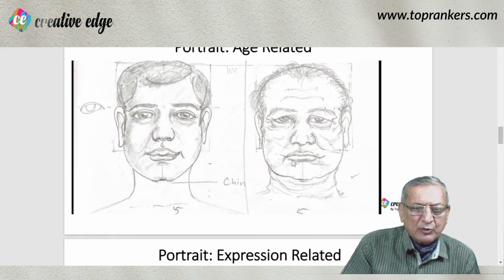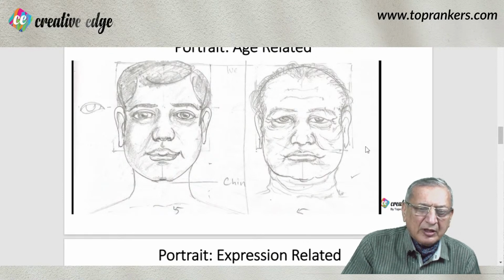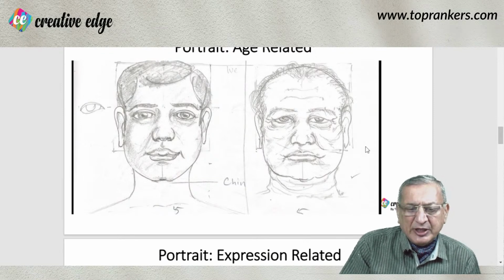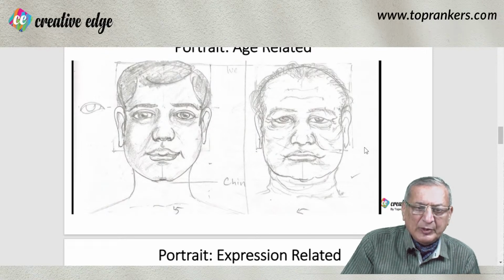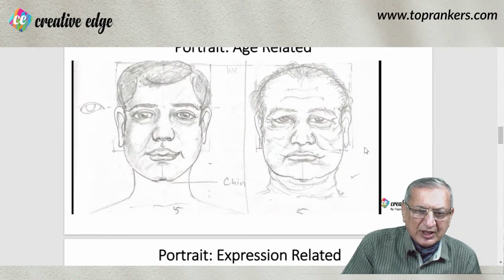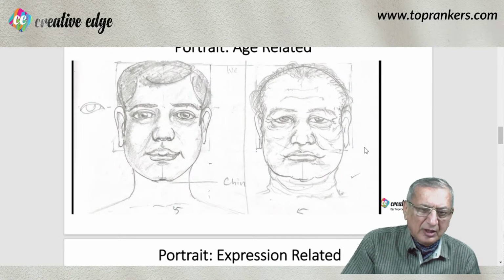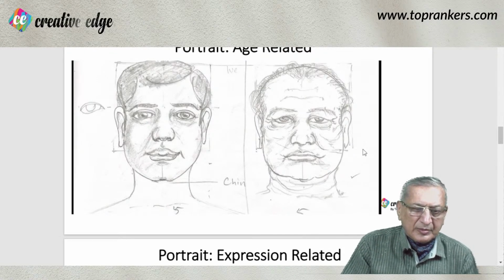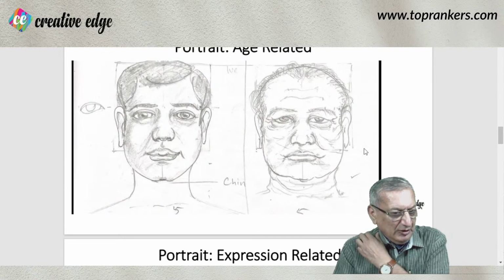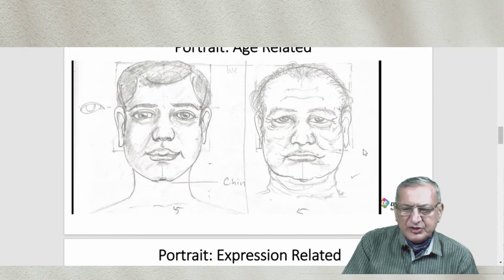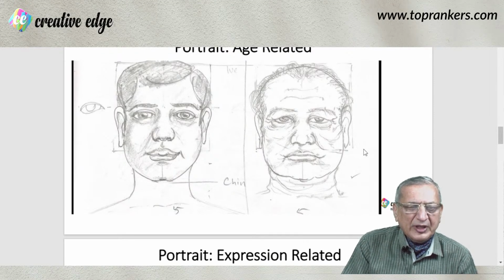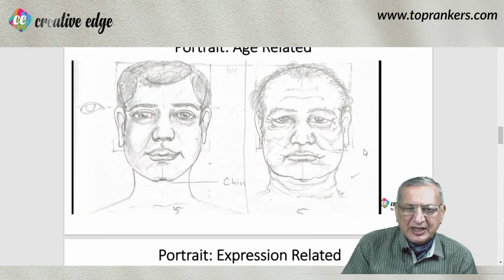Thereafter came a question like: make a face of any of your lifetime heroes. Maybe it could be a film star, a cricketer, or any leader. So my friends, what I will suggest when you are preparing for JEE B.Arch, please be ready with some of these kinds of age-related portraits.